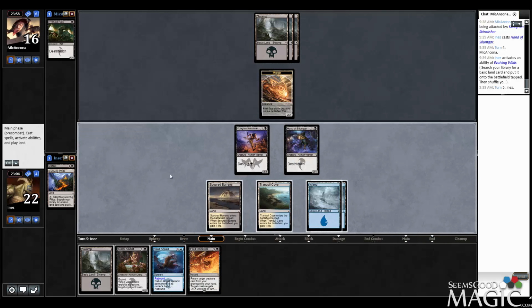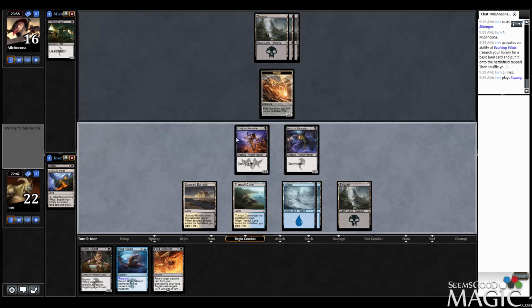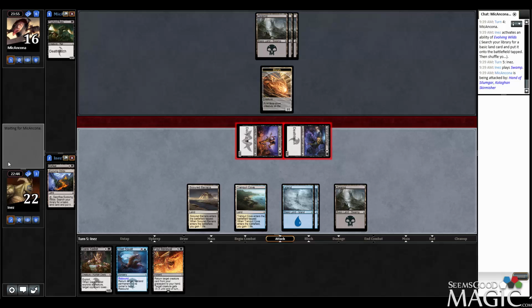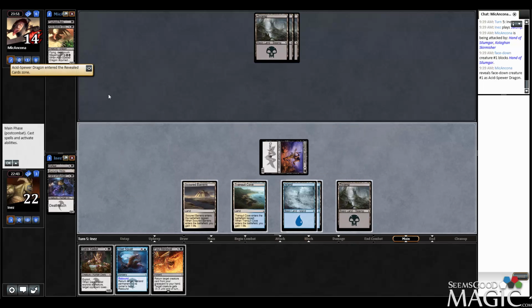All right. Foul Renewal is fine. Pretty good with this Sadist. Kind of like that. I don't want to use Void Squall yet, so I think we're just going to offer up some trades here. Acid Spewer Dragon. Don't have a ton of incentive to play anything else yet.